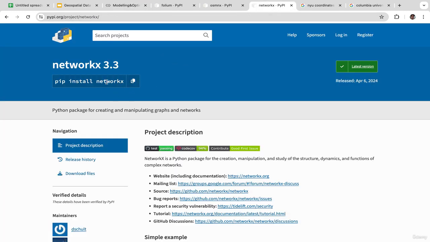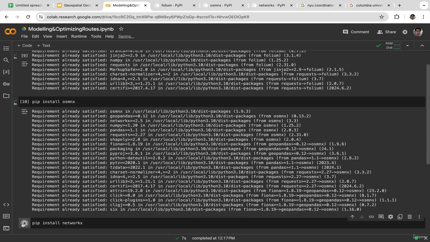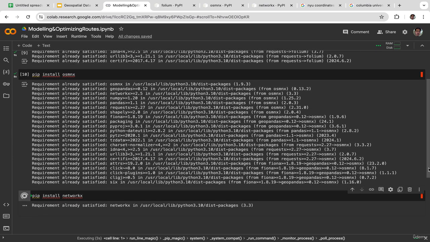And lastly, you need to install NetworkX. Let's copy this and let's compile the code. As you guys can see, we have successfully installed these three Python packages.